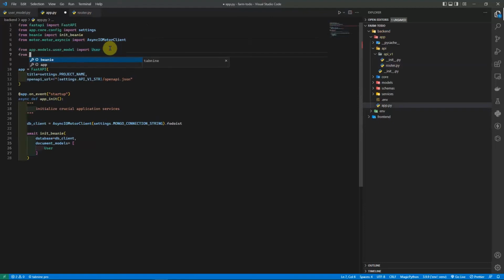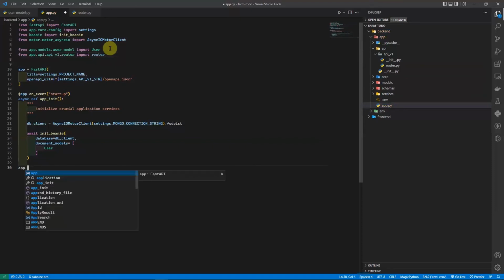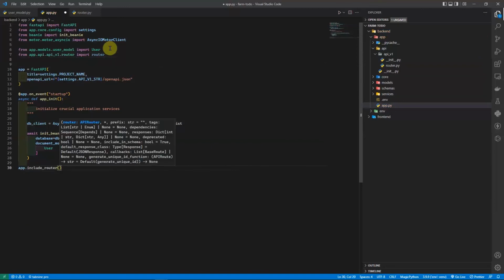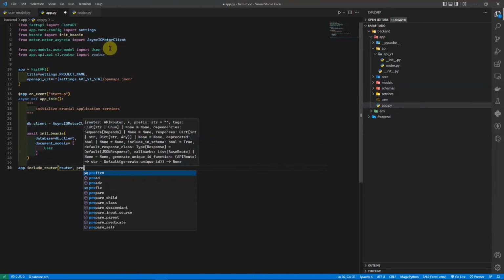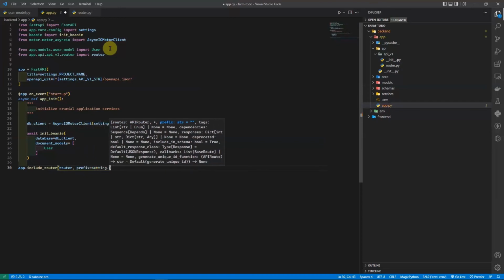So from api.v1.router import router, app.include_router, and then router, and then you can give it a prefix, which is settings.API_V1_STR.